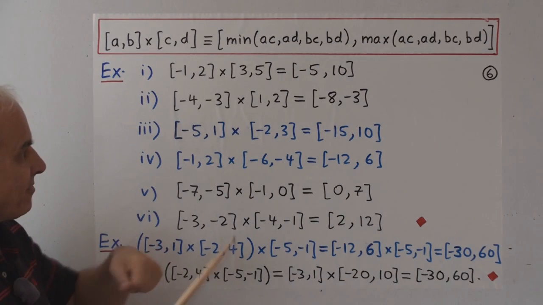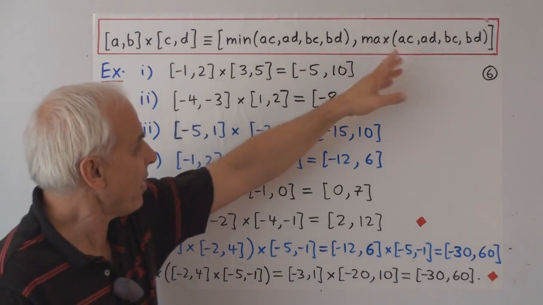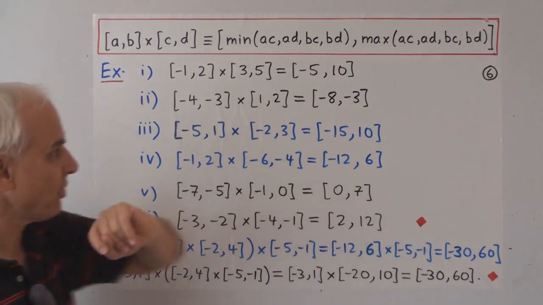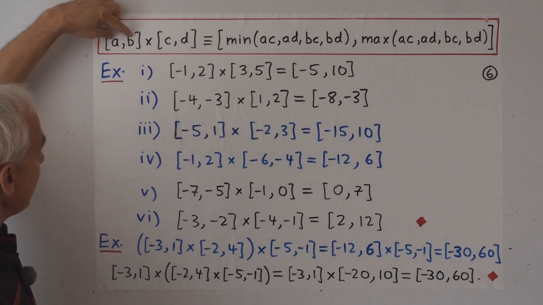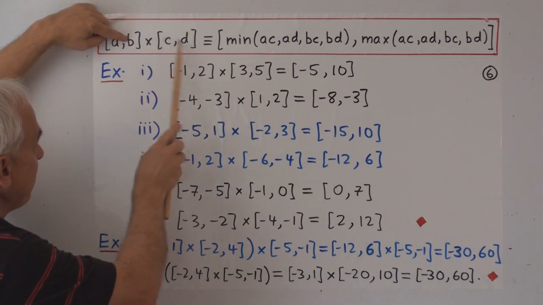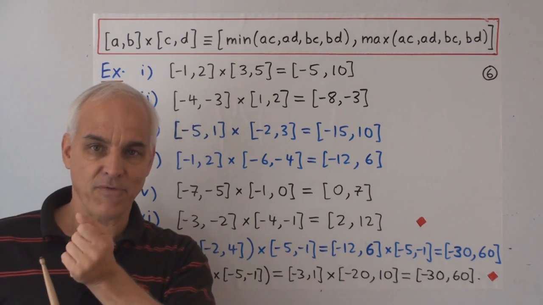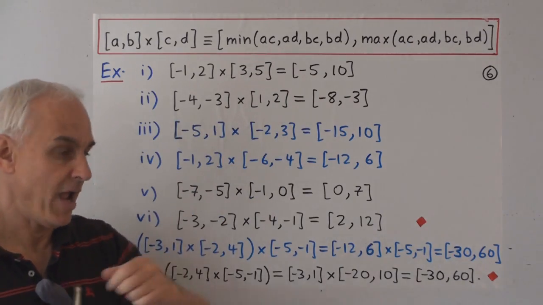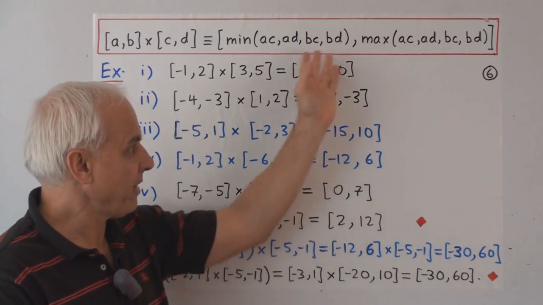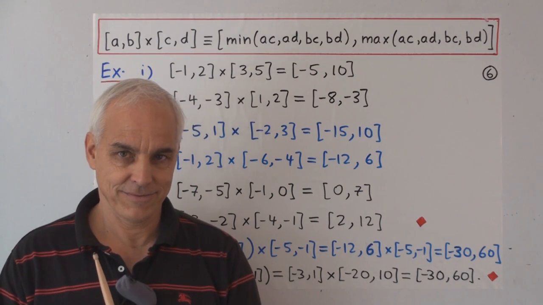In fact, it's not easy to give a concrete formula in terms of one of these times the other, comma, one of these times the other. We actually have to have a much more flexible attitude. What we need to do is take all possible products of these two elements with these two elements. So A times C, A times D, B times C, and B times D. We have to take those four products and look at those four numbers. And we have to choose the minimum of those four numbers. That's the left endpoint. And we have to choose the maximum of those four numbers, and that's the right endpoint. And that's probably the simplest way of saying how you define the product of two integer intervals. So it's a little bit more subtle.